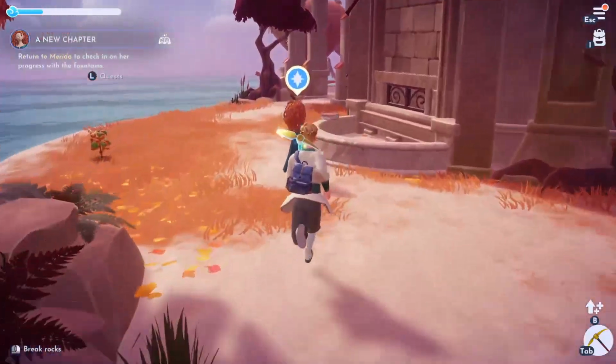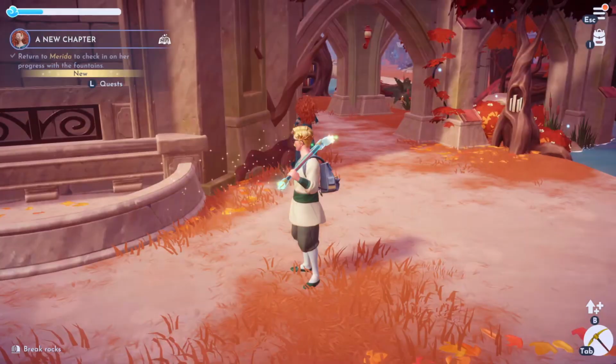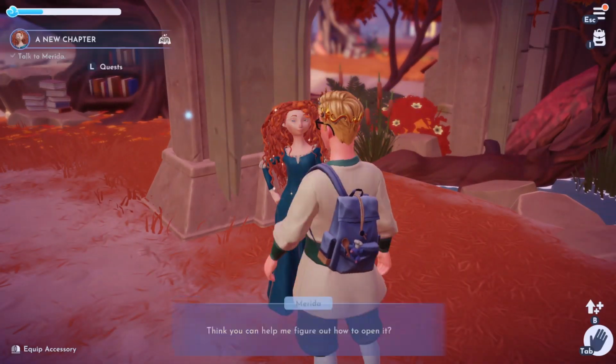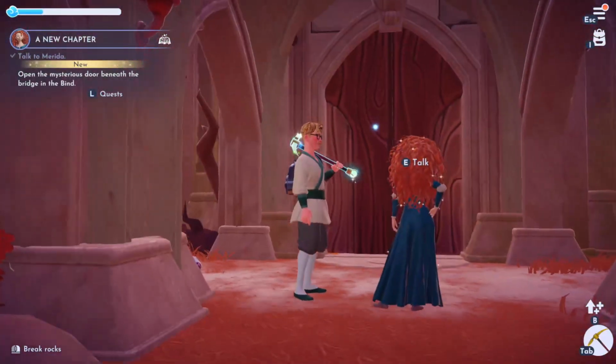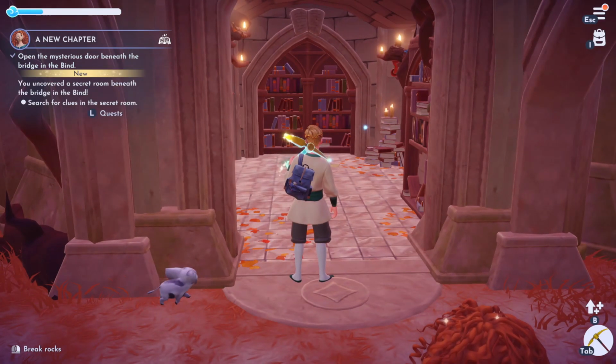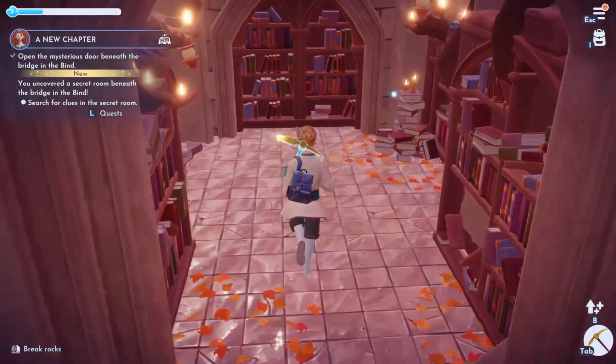She's apparently trying to get the fountains going, if you remember. And then we're going to follow her, which isn't very far. Speak to her again. And then you can see there's a mysterious door, so we're going to interact with that opposite her, where we open a little mini library. And then search for clues in the rooms.